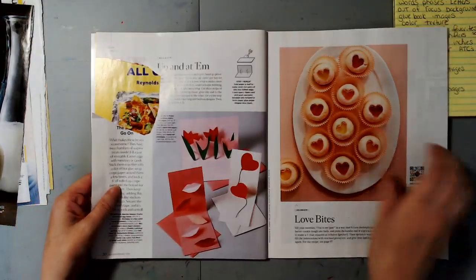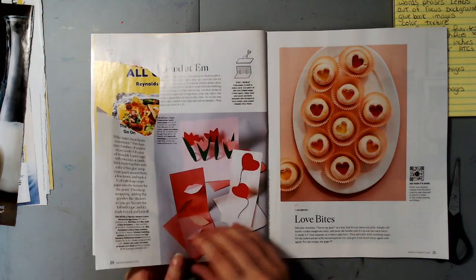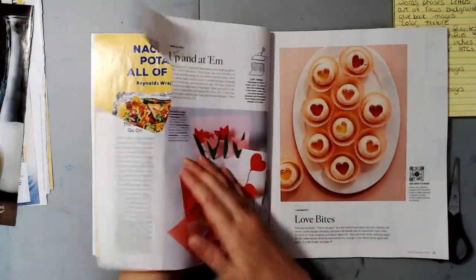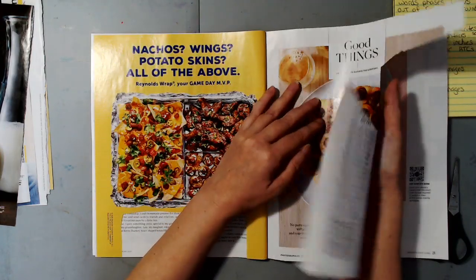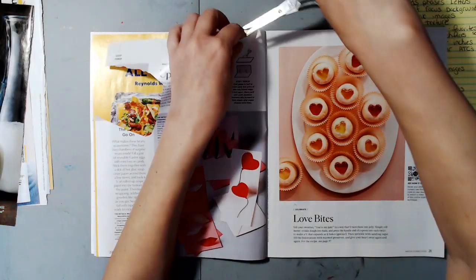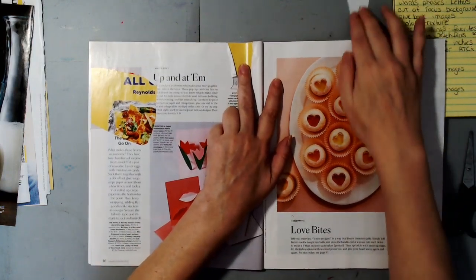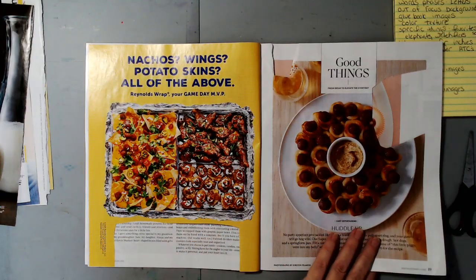On the other side, here's a little tiny pair of scissors — those would be fun for inchies. I usually have a little box to put inchy stuff in since they're so small and easy to lose. I'd have to choose between this glass or the scissors, and I think I'm going to pick the scissors. It's not always easy to find little tiny images, so those go in the inchie tin.